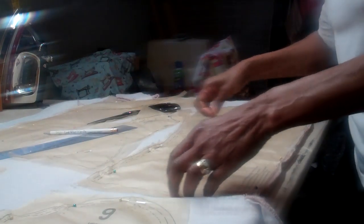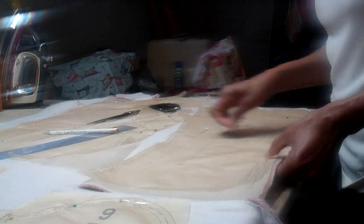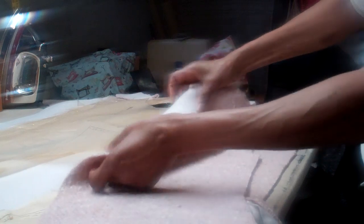If I unpin this, you can see it's all fused and bonded together. I'm going to move that over. You can see what it looks like. And look how stable and beautiful that's going to fall when it makes a jacket. It's just going to be a beautiful piece.